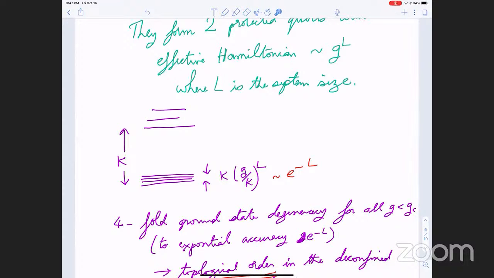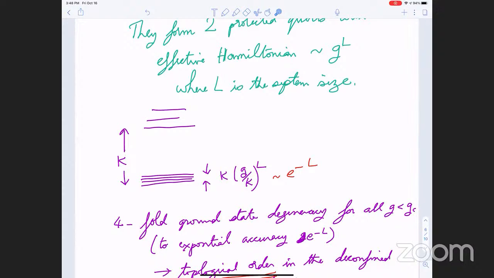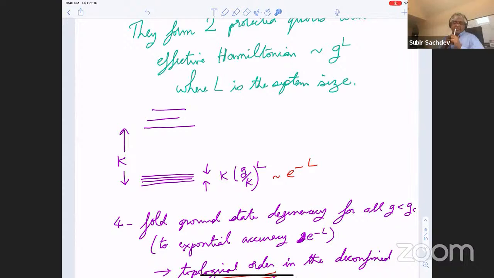So, we also get these ground state degeneracies in the case of spontaneous symmetry breaking. So what's the crucial difference here? Well, you mean in the Ising model, there's two states there.